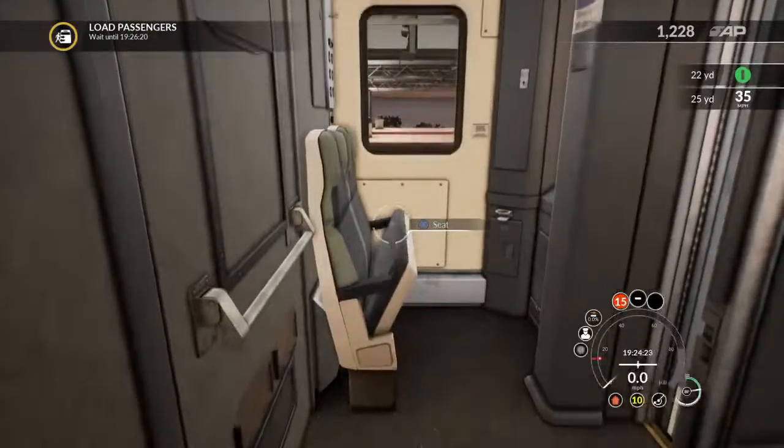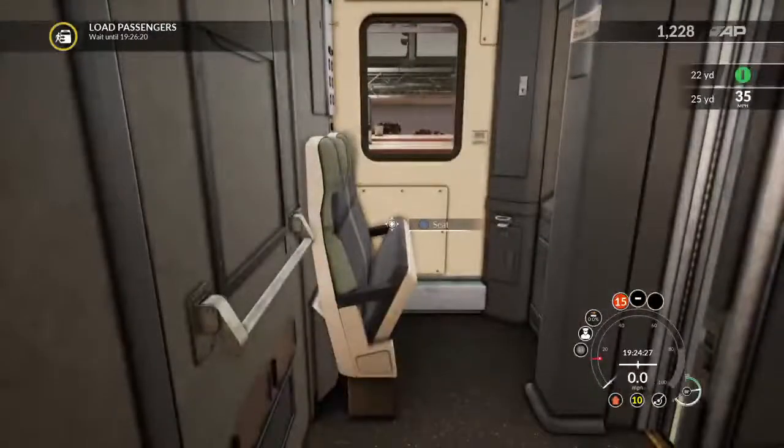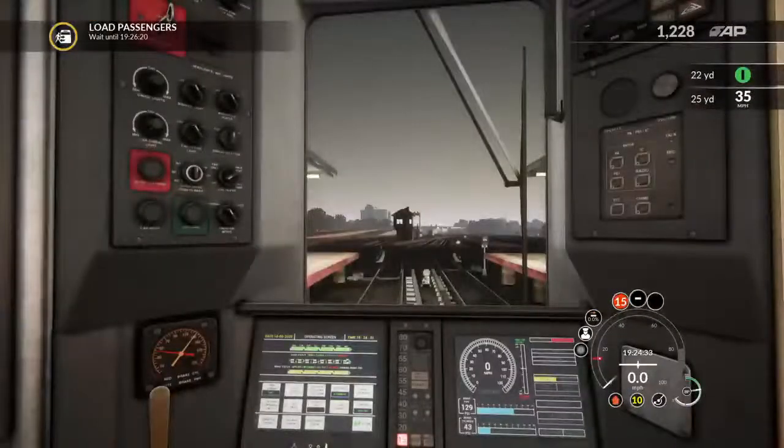That must be the best seat ever. If you're a passenger on Long Island Railroad, that's the seat you want to bag straight away. It's like the front seat on the Docklands Light Railway. Everyone wants to grab the front seat and pretend to drive the train. I've tried. And I failed.